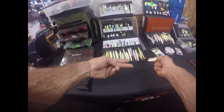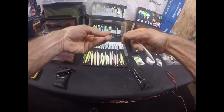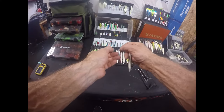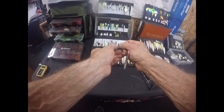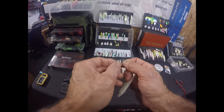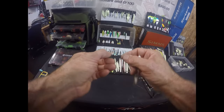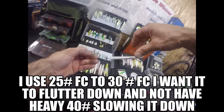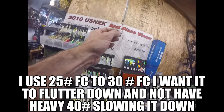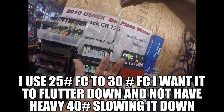You have a rubber bumper right here. The key is I have a snelled hook right here, and it goes through the front side — it comes down and out. When it hits that straight piece right there with the bumper, it brings your hook straight up and down. Your other one you've tied so they're in opposite directions. It ups your odds — you're going to grab the fish from either side.